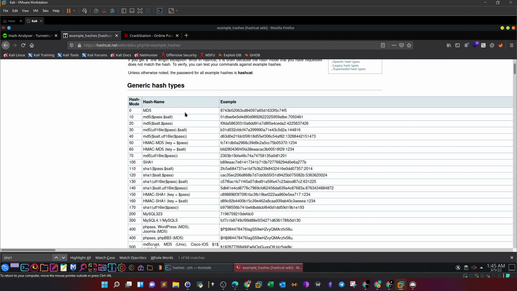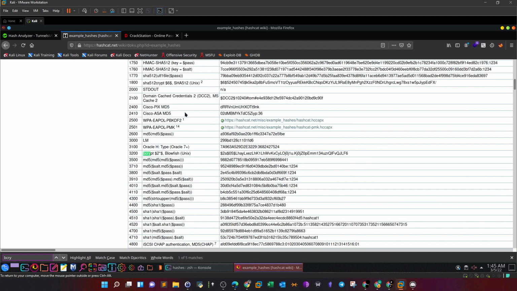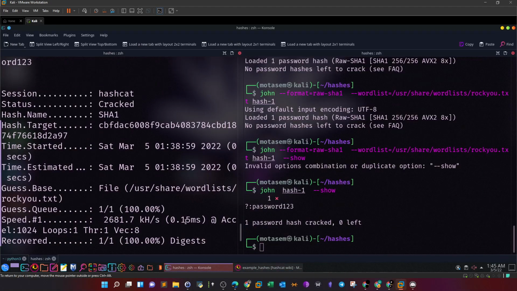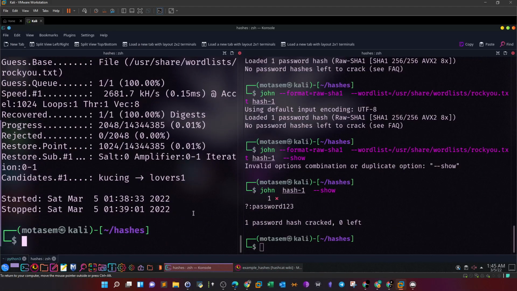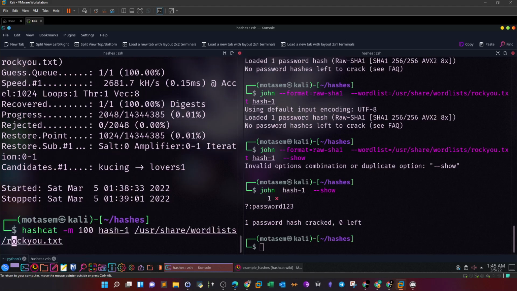Now in hashcat, bcrypt is 3200. As you can see, every hash that starts with $2 and then a character followed by $ means this one is bcrypt, and it is used in Unix systems. So guys, I'm going to show you the command, but I'm not going to go through the process, it's going to take time. So I'm going to show you the command and then give you the answer directly. Just the same command, this one, and here replace 100 with 3200. Of course, don't forget to put the new hash in the file.